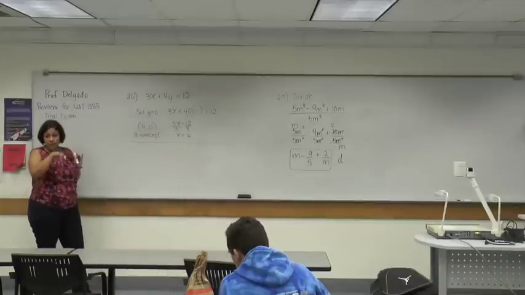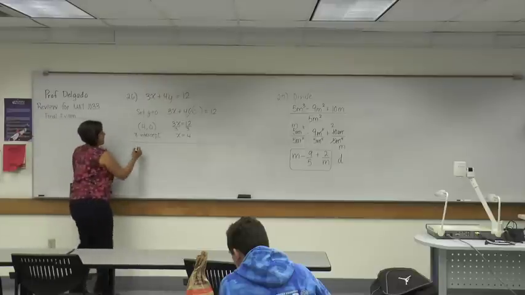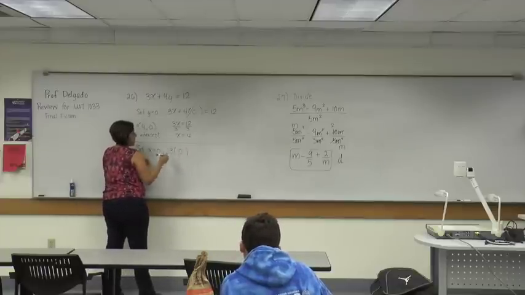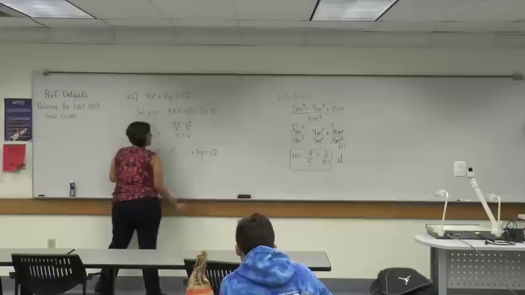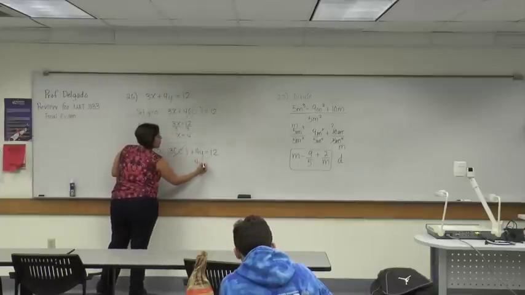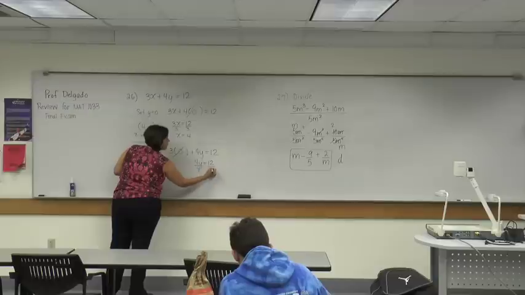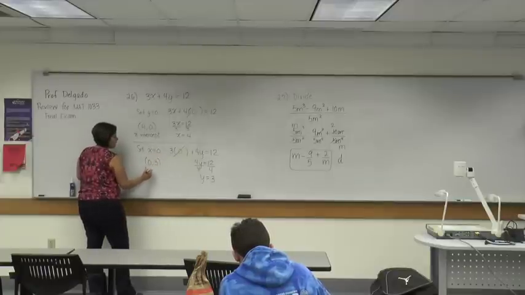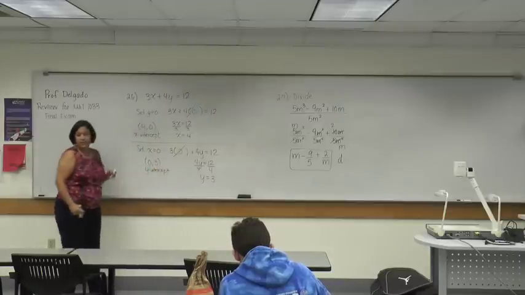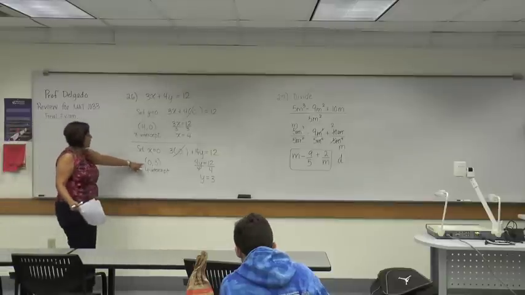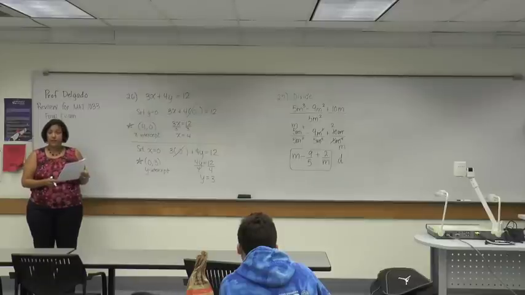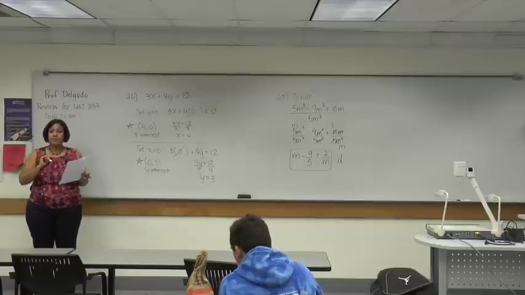And now if I set x equal to 0, I'm going to be able to find the y-intercept. I'm going to set x equal to 0 in the original equation. I get 3 times 0 plus 4 times y equals 12. That's just 0. So I get 4 times y equals 12, or y equals 3. So when x is 0, y must be 3. That's my y-intercept. So as you look at the choices, which graph goes through these 2 points? Looks like letter A to me. Okay. The y-intercept is at 0, 4, and the x-intercept is at 0, 3? Yes. Letter A.